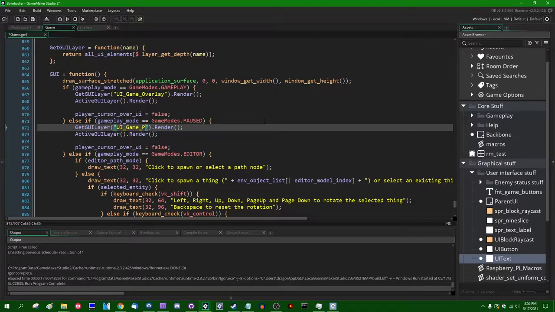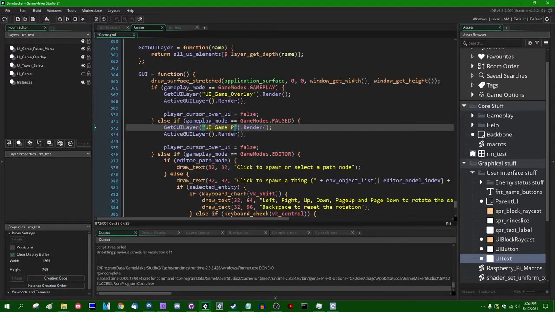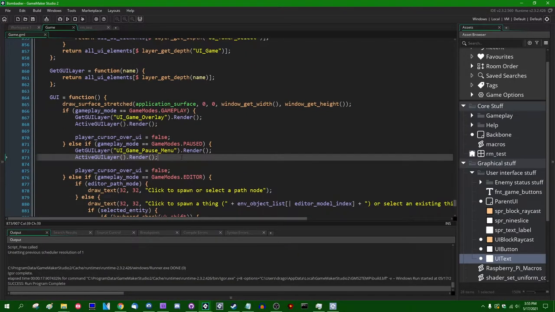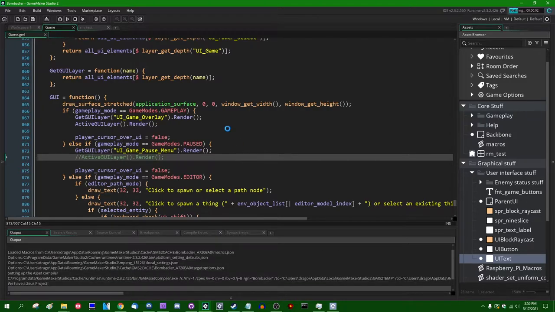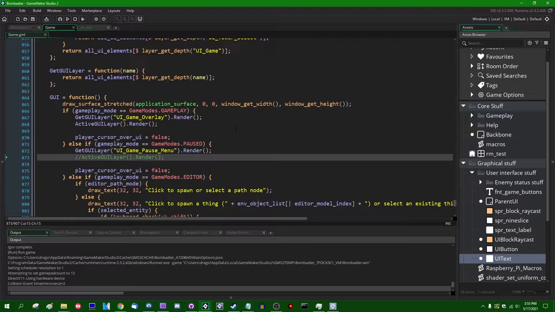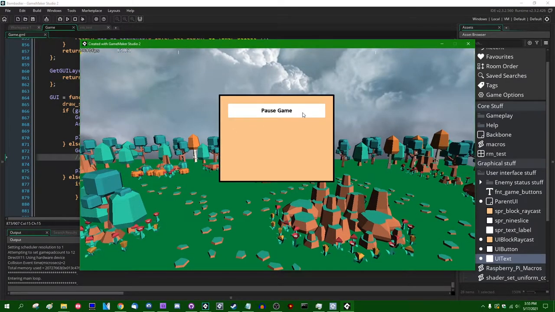UI game. God. UI game pause menu. Like that. And do I not want active GUI layer? Because that's the context menu that appears when you select a tower, right? So I don't want that now, I think. We should be good. I paused the game. Okay, cool. We got text on the screen appearing. This is paused game. That's fun.